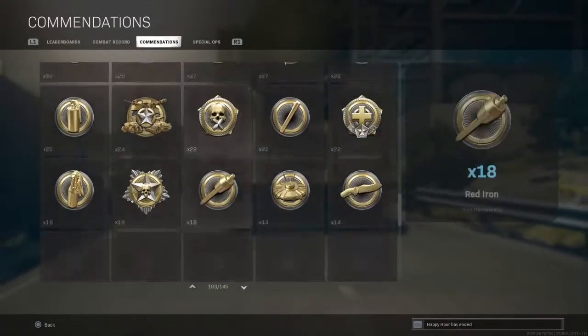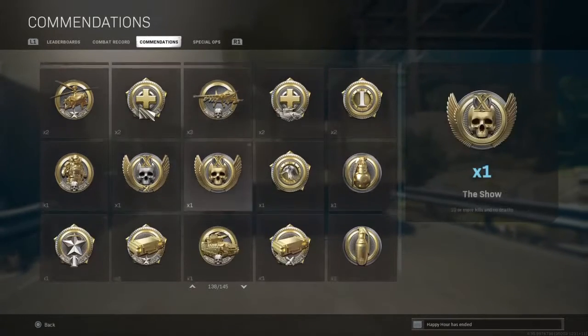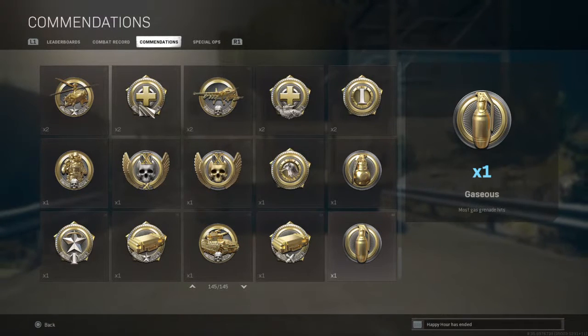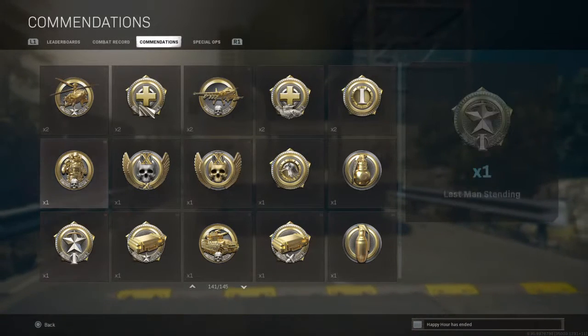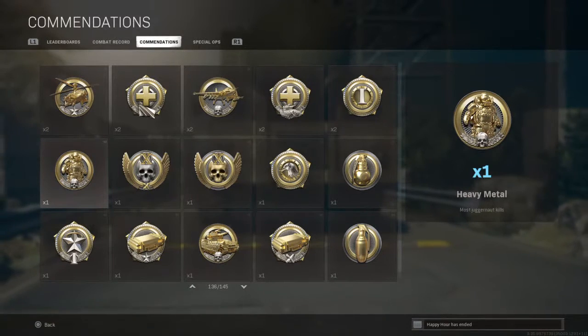Because my highest kill streak is 30, so I should have at least 1 nuke. But I don't have the nuke banner. And I think this last man standing is when I got the nuke.